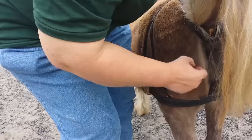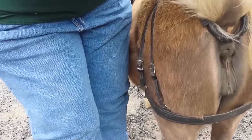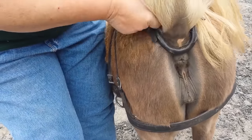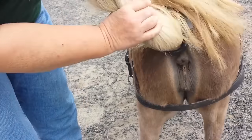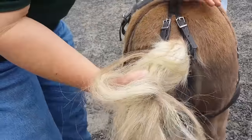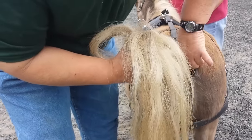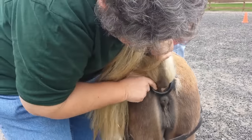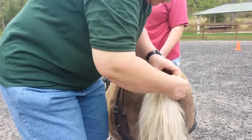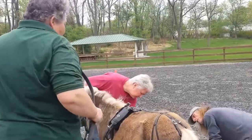Can we pull the tail across and just see exactly how you want us to have it? And you want to make sure there's no hair under the tail. See how I'm pulling it out? Okay, I saw that, yeah. Okay, think wedgie. I'm sorry, I pulled your tail back too far. But you don't want any hair under this crupper at all. Gotcha.